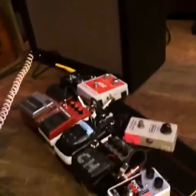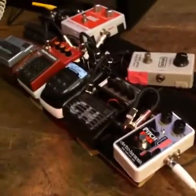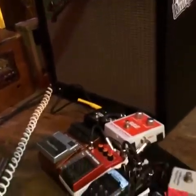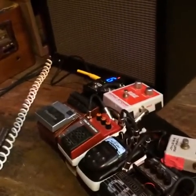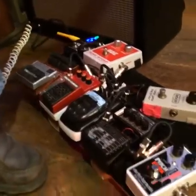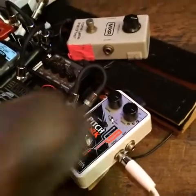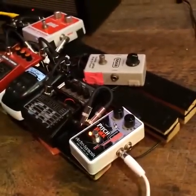Why don't you get down on my pedal board? People were wondering about my pedal board, so I'm going to plug back in. I'm going to clean up my guitar tone here. And you can see what I have. The guitar starts, and it starts, if I'm playing with the Snake Oil Band, I'll use this more, but sparingly. It's a Pitchfork. Tonight I have it as an octave, so it sounds like a bass guitar.